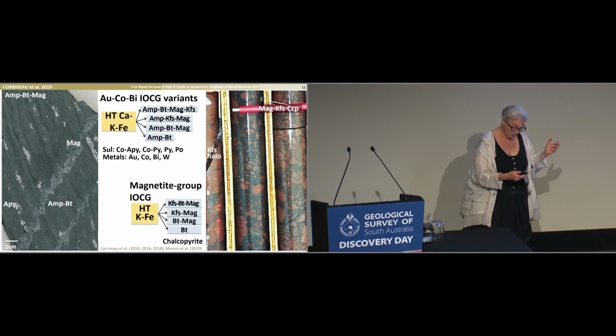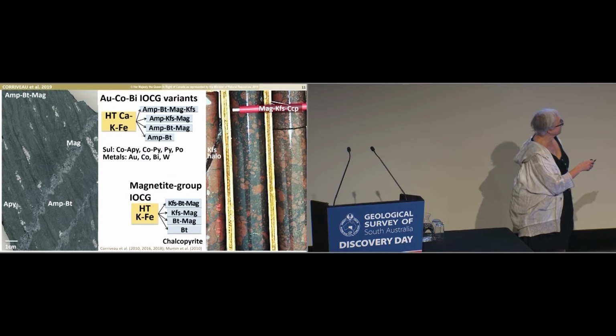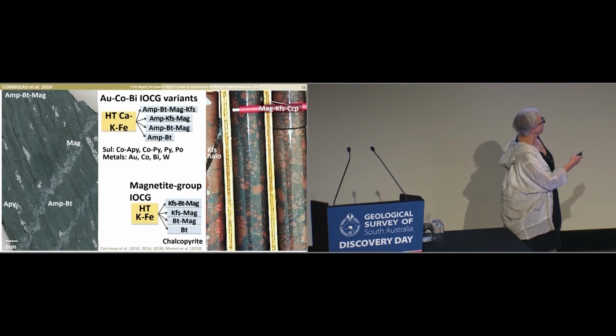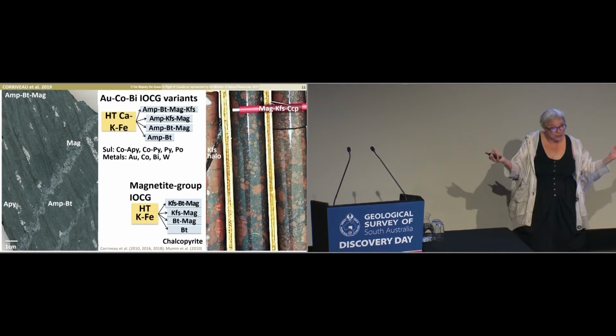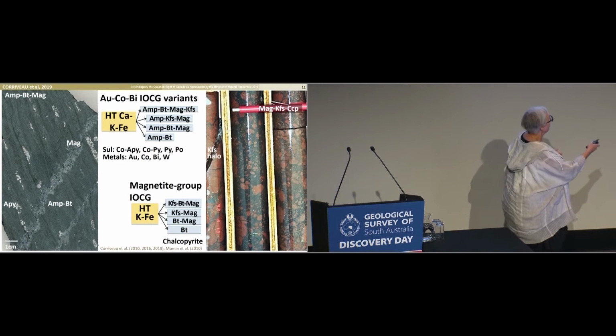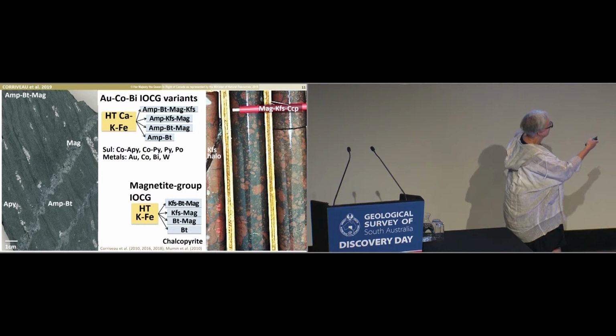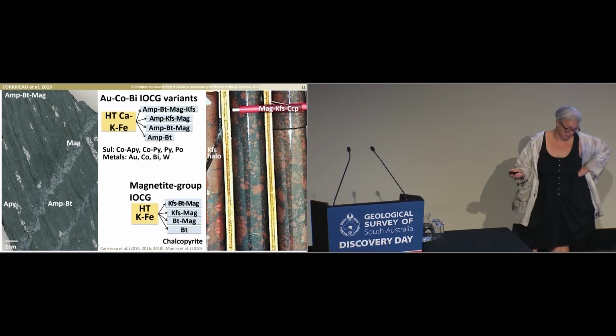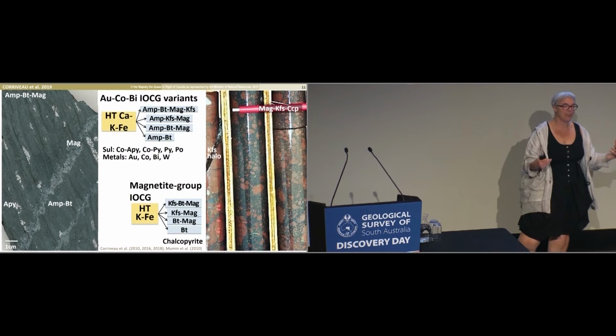Now, what is the facies? The facies is the K-feldspar clasts plus the iron oxide matrix. Because the K-feldspar needs the aluminum substrate to crystallize. No aluminum, no K-feldspar. So don't ask your K-feldspar to be in the matrix. It's not stable there. It needs the aluminum. So your facies is the combined K-feldspar alteration of the clasts and the iron oxide matrix, and of course the chalcopyrite that precipitates.